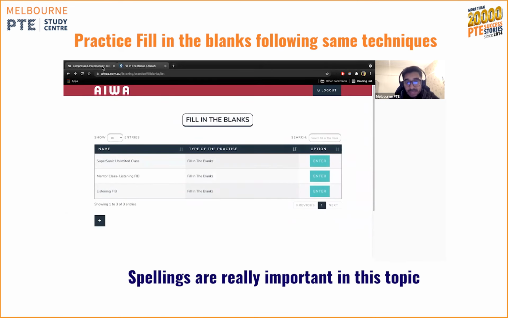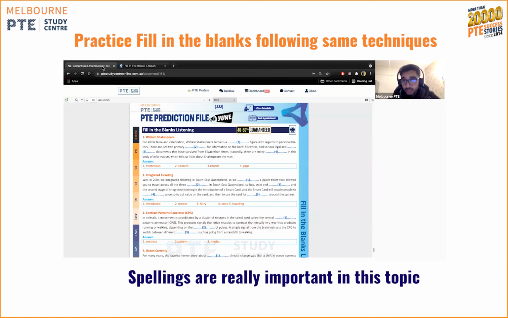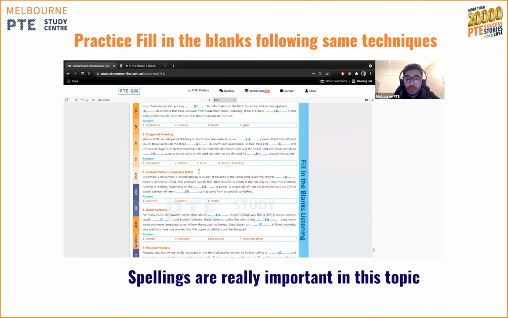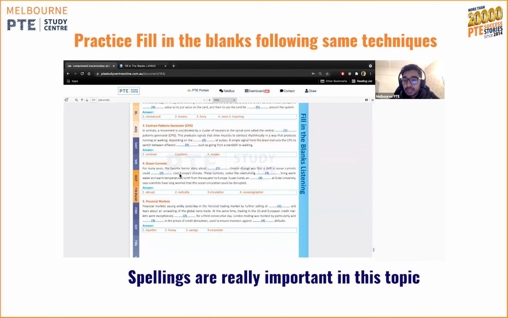Now, obviously at this point, those of you who have already done these questions on Iowa, what I want you to do, if you're following this prediction file, is write down the spellings. All right, look at the sentence if you want to read through, but each of these spellings I want you to write down. Make an Excel sheet and type down the spellings, right? Why? Because the spellings are important. In the exam, you don't want to mistype these and lose marks unnecessarily. So this is what you're going to do for all of the fill in the blanks.